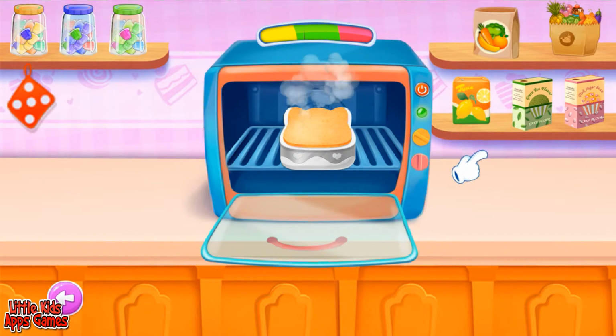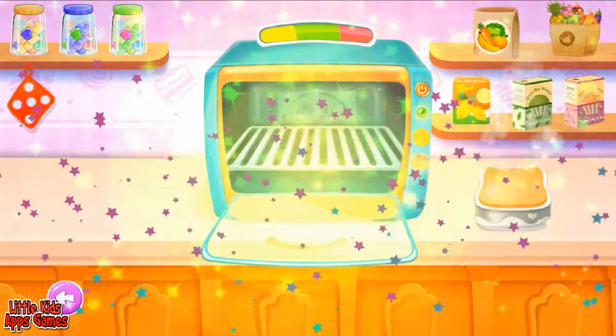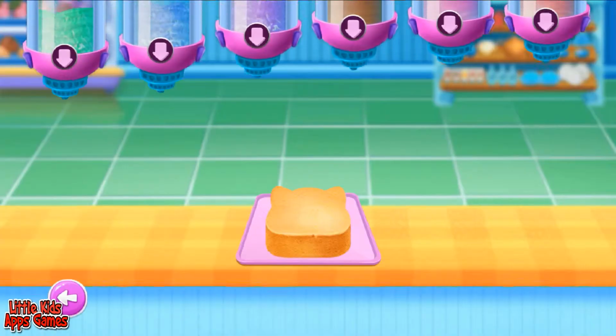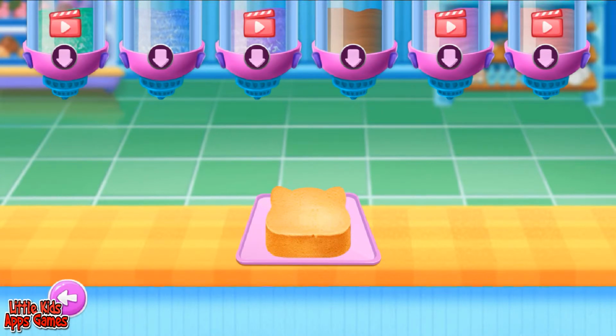It's done! I can smell it! Wow! So many flavors!